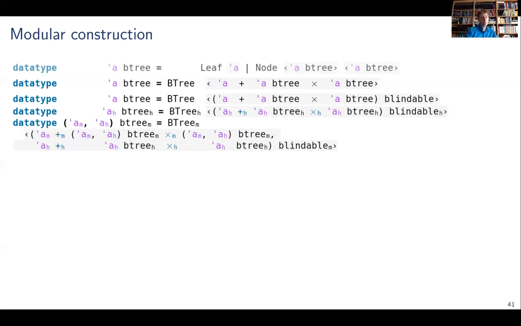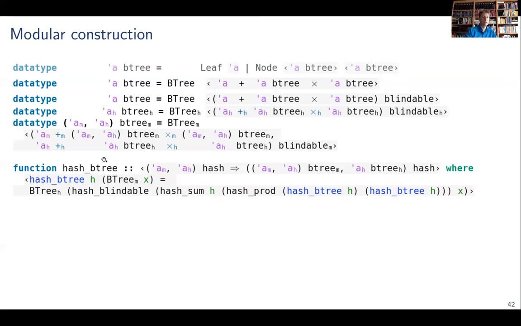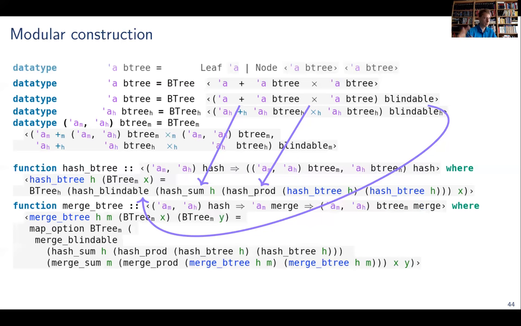And this not only applies to the data type definitions. It also applies to the hash operations that we want to define hash function for the binary tree, parameterized by hash function on the atoms. Then what we'll see is that the sum type, every type constructor here, translates directly into a corresponding operation and the composition that we see up here of types corresponds to function application down here. And for merge it is essentially the same. And proof of the preservation theorem is again very compositional following this very structure.